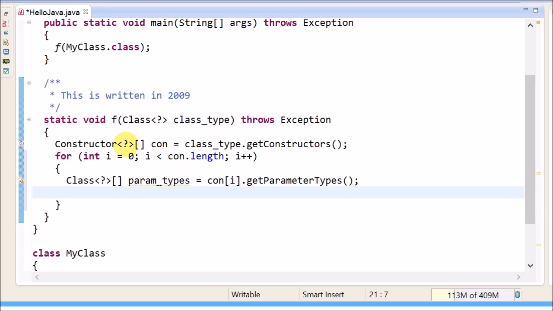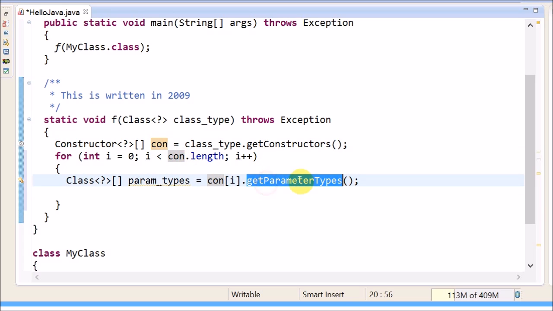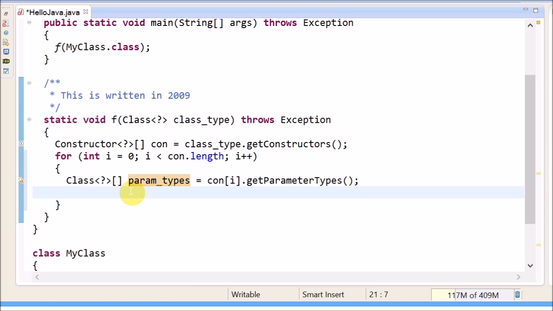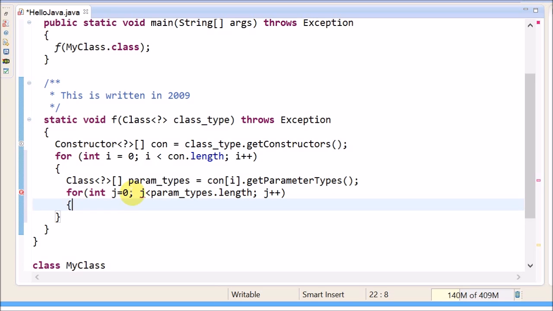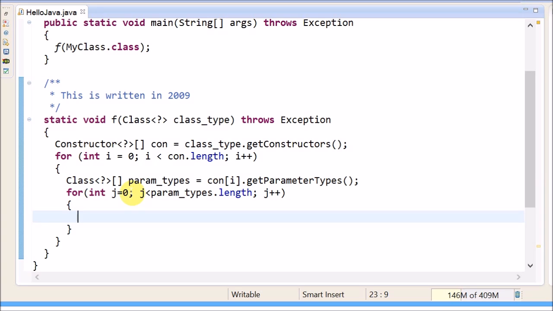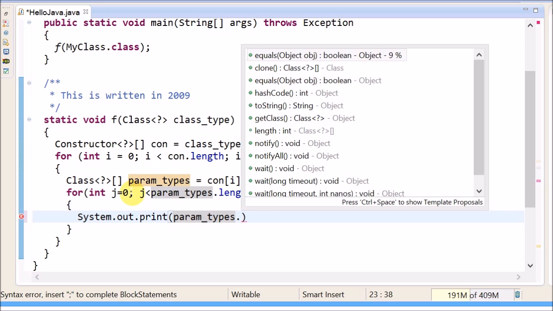Okay, so I have a list of constructors in con, and then I get parameters, this bunch of param types. So here I'll print out the param types.